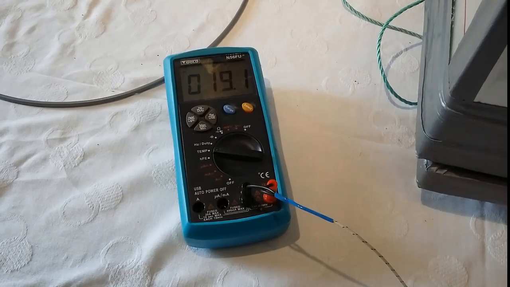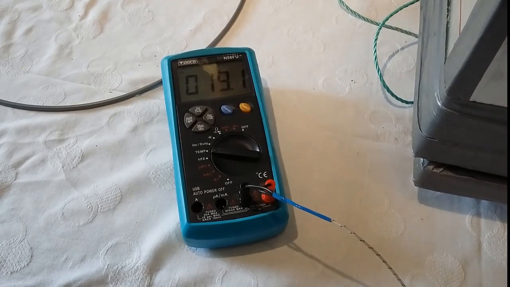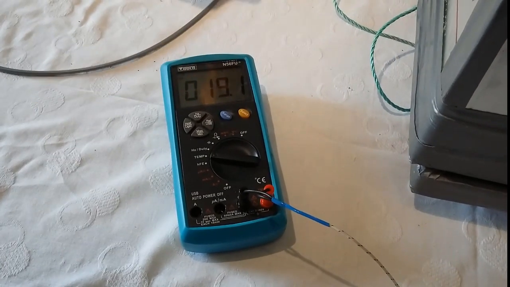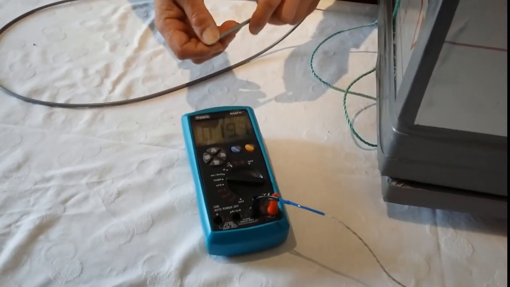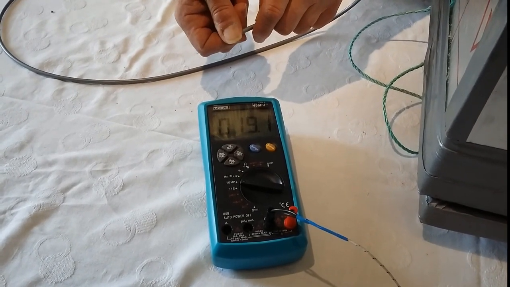Right, so we've just left it for a few minutes there to let the temperature stabilize in the box, and it's down at 19.1. And now I'm going to just pull on the remote control, which will release that mist of water droplets, and watch the temperature.